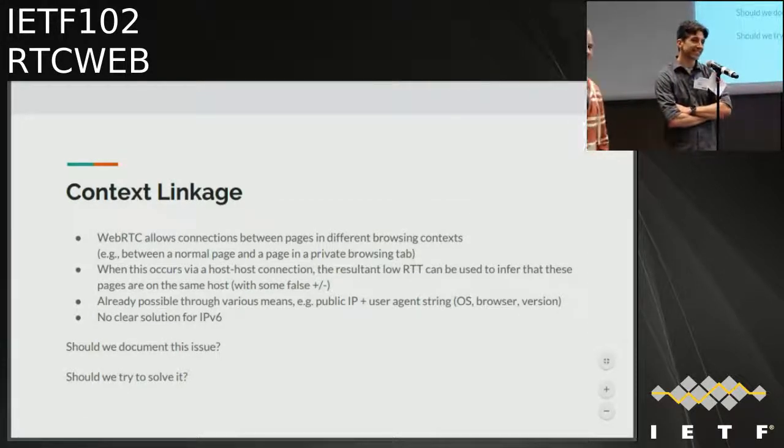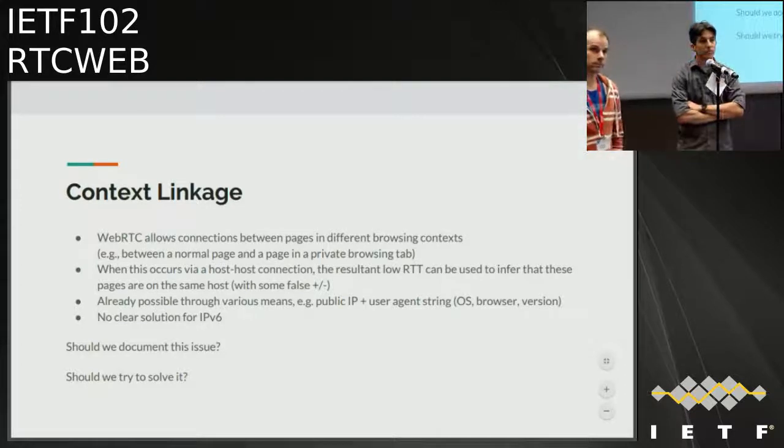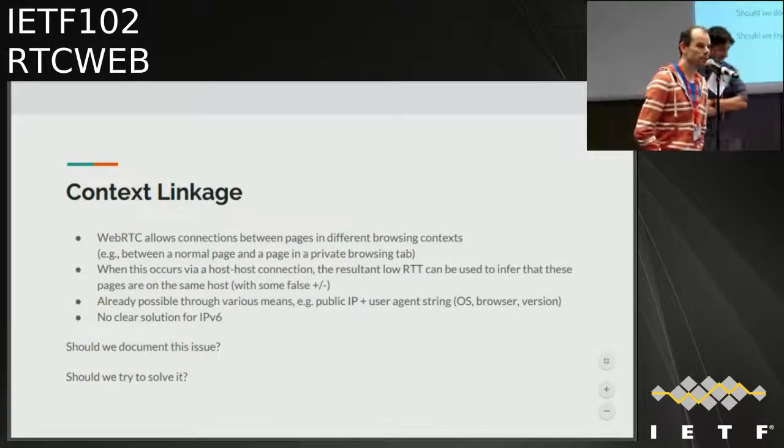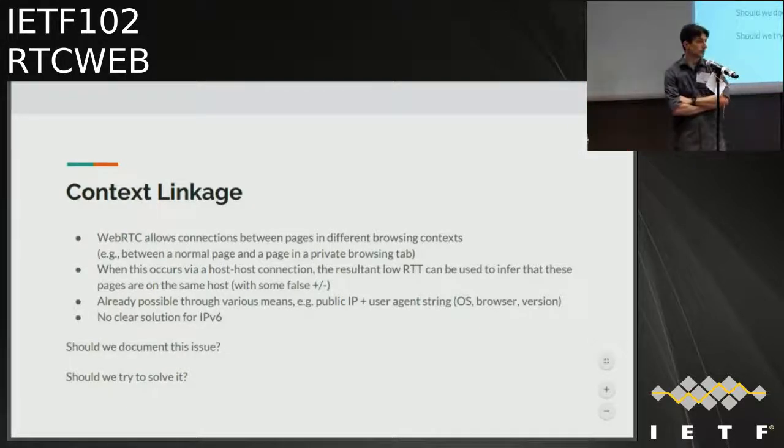More seriously, there are just a lot of ways to determine if you're on the same host. You say there's no clear solution for v6, but as far as I can tell, there's no clear solution at all. Perhaps you can disable RTC in some context, but if you double key, you're still going to have the same mDNS problem. It's up to the browser to decide which UUID to share with on which contexts. I'm assuming you share different UUIDs, but then basically I have two domains that I want to see if they're co-located in the double keyed setup, and I have both of them exfiltrate the addresses, and then I try to make a WebRTC call, and if it works, then I'm basically on the same machine, or in the same local network.